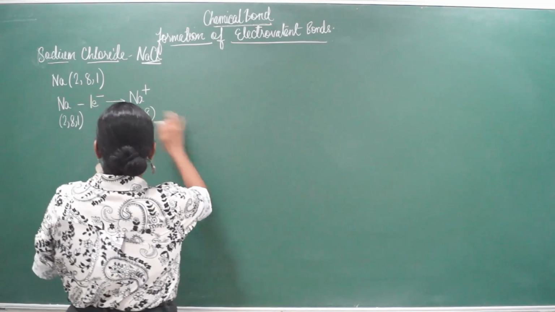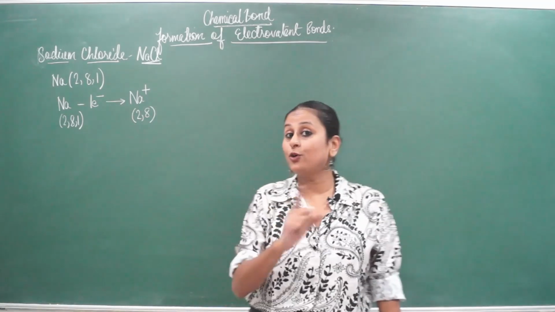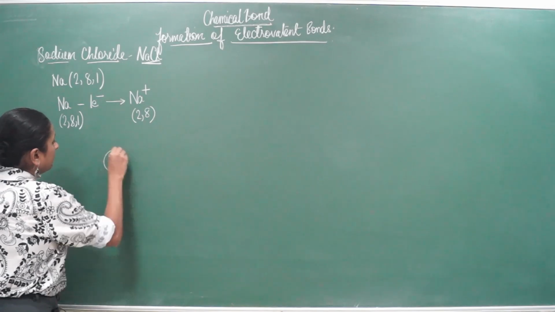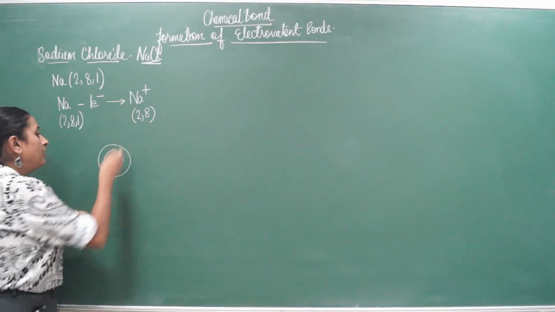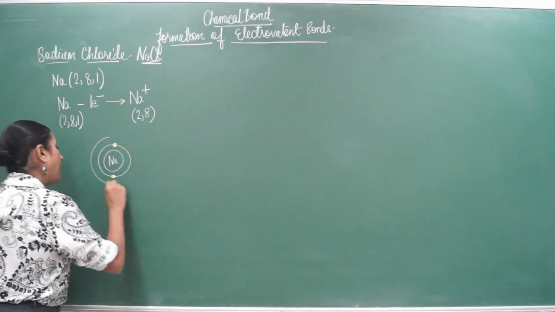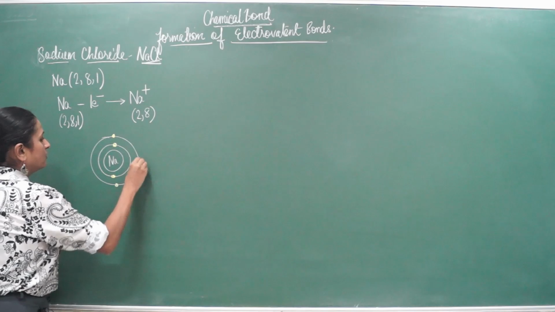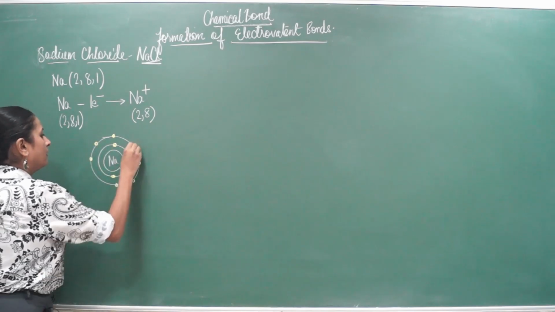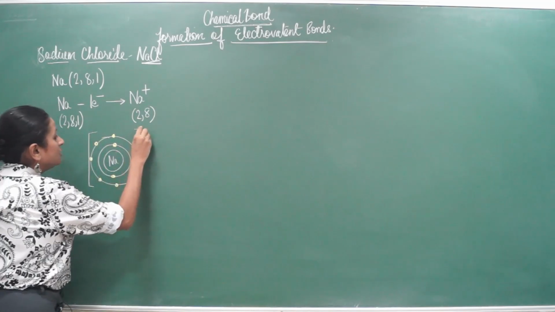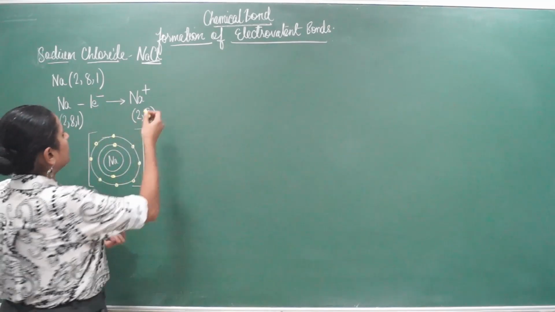Alright. So let us draw the structure of the sodium ion. I am drawing the structure of the sodium ion, not of sodium metal. Remember this. So sodium, in its first shell, has 2 electrons, and in its valence shell now, it has 8 electrons. This is the last shell now. And we cannot forget that it also has a charge. So we will show the charge like this. Alright. Next, let us come to chlorine.